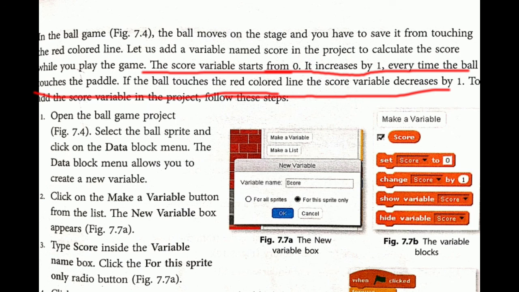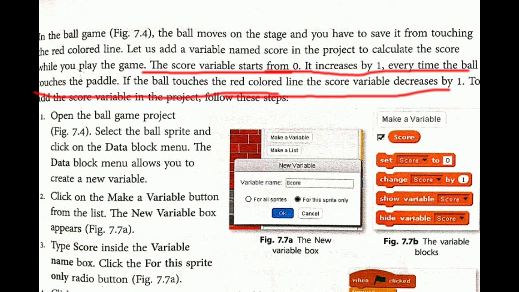And if the ball touches the red colored line, the score variable will decrease by 1. Okay, this is what is going to happen in our game. Initially our score value will be 0. And if our ball is touching the paddle, our score value will increase by 1. And if the ball is touching the red colored line, the score value will decrease by 1. Okay, this is what is going to happen in our game.